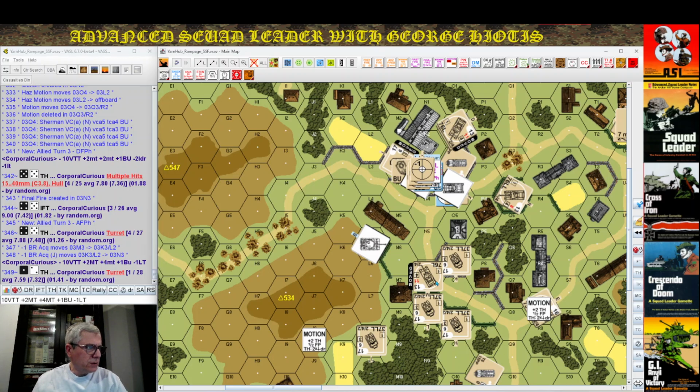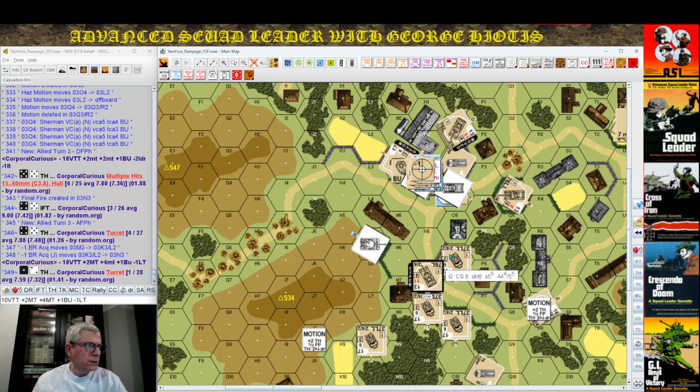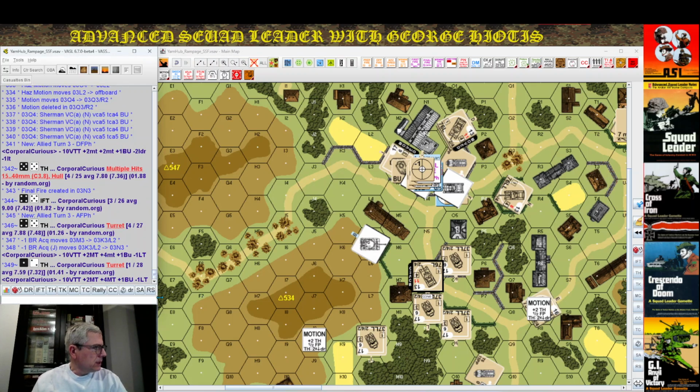Do we have any special ammo? Take the regular APCR. All right. That's close. All right, so it's a hit. Let's roll on the 2 kill. 76L. I think it will be APCR. It'll have to be APCR. All right, APCR. 2 kill.